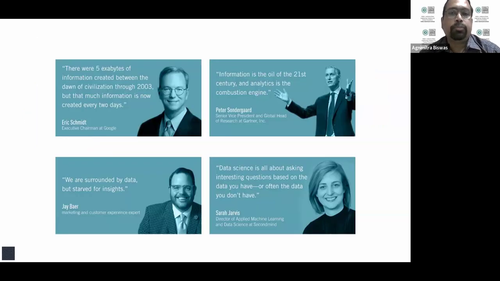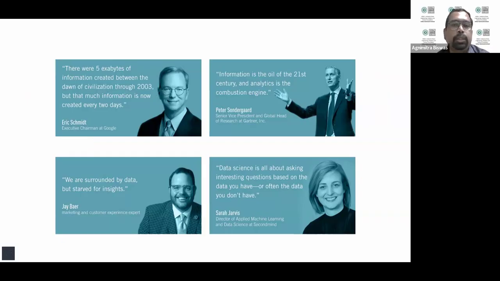Sure. So I'll start with a very brief introduction of data science. I know we have a tight schedule today, as Bidisha explained. So what is data science? Why is it important to us? Some of these are probably known to some of the participants, but may not be so well known to all the participants. So I'll quickly run through that.